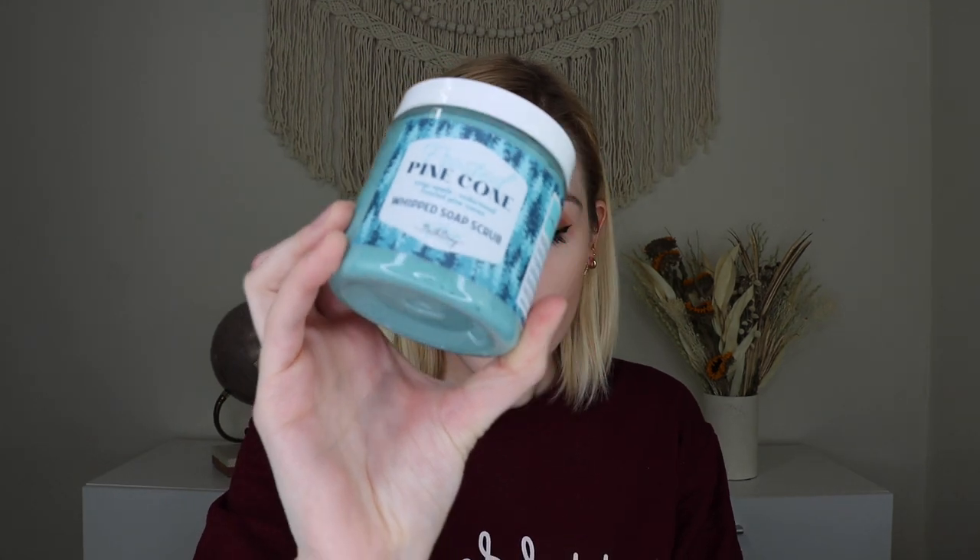The next thing out is one of my very favorite Bath Bevy products — the whipped soap scrubs. Mine is in the scent Frosted Pine Cones. This is a light and fluffy whipped soap scrub and a luxurious exfoliating cleanser. I love using these pre-shave to help loosen hair follicles on your legs. Frosted Pine Cone has scents of crisp apple, cedarwood, and frosted pine cones. It's very woodsy, evergreen — cedarwood and pine — smells really, really nice. Other scents available were pink evergreen, cozy vanilla, or Hygge Happy.